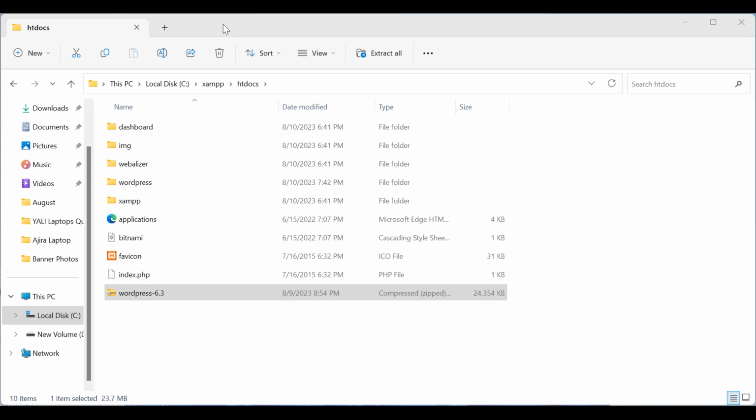So while we wait, do you have any question on the extraction from either of you? Any question on how to extract? So always you will be using this folder if you are using Xampp. Even if you are using a programming language, you will place your files here. So write down this folder so that you don't forget tomorrow. This is where you access all your files. This is like your file manager for Xampp.